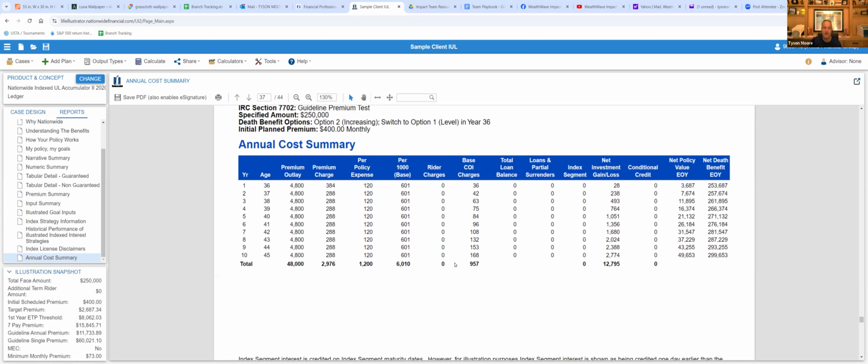Literally, they called me last week. I don't want to go on too long of a tangent, but they had 2 questions for me because they were signing the final illustration in the delivery packet. And one of the questions was, why is the death benefit increasing for 19 years and then it stops increasing? They read on their amendment that it was in the policy design. And so I re-explained that very clearly. This was over the phone at this point.